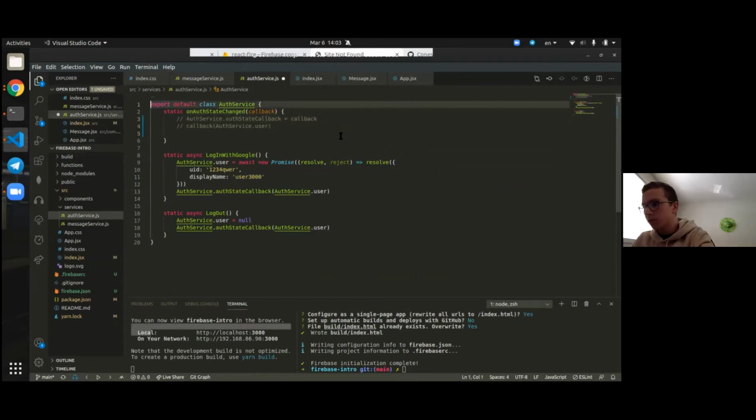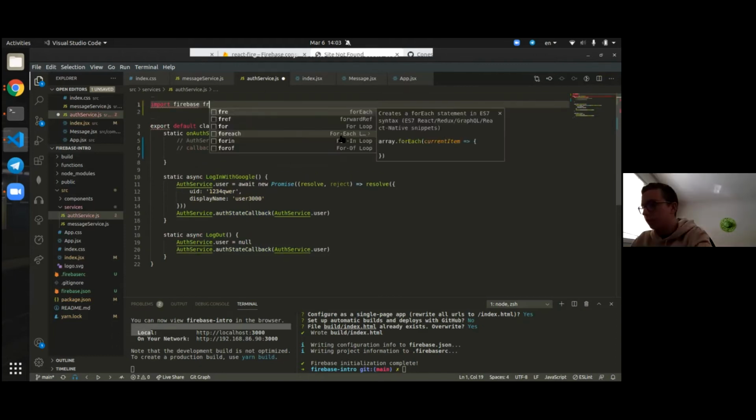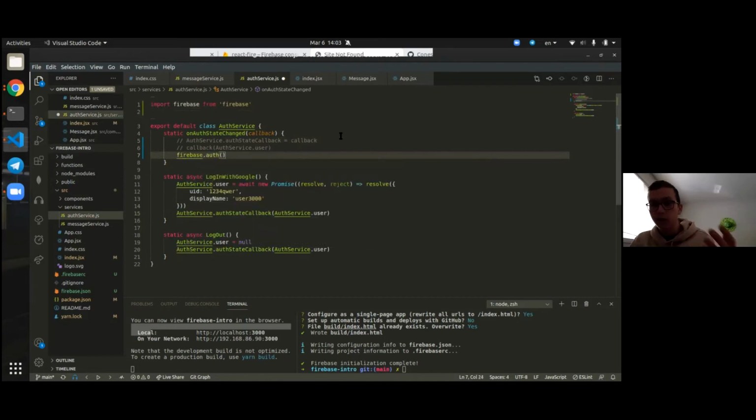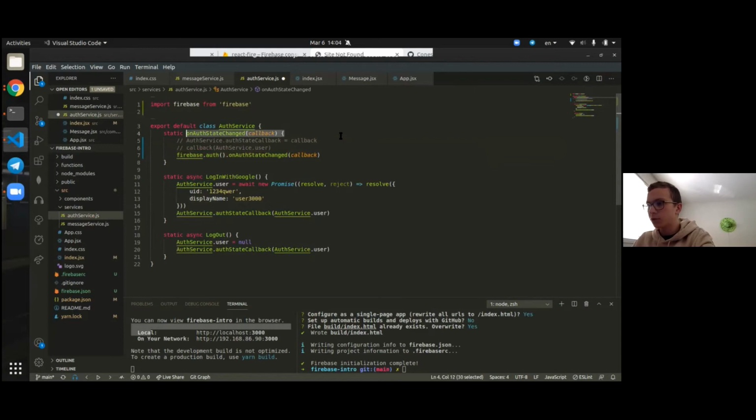So what I'm going to do in all the cases, I want to import firebase from firebase, and I want to use Firebase Auth in this case. And this is how you call different services within code. So firebase.auth, and then I can say onAuthStateChanged. What this means is that this callback, which I'm passing to this function, will be called whenever I log in or log out, and also on the page load. So whenever my state as a user changes, I want to do some stuff in my app.